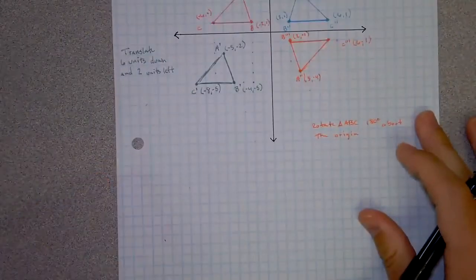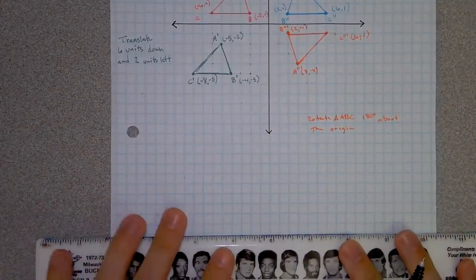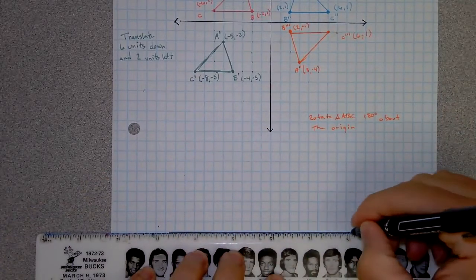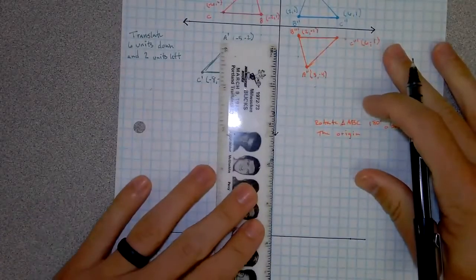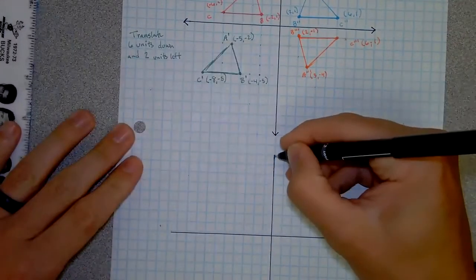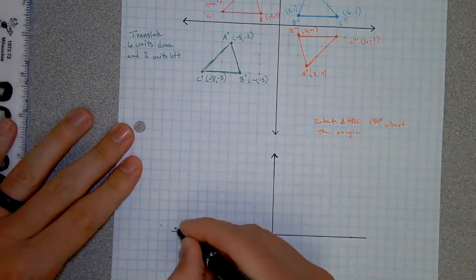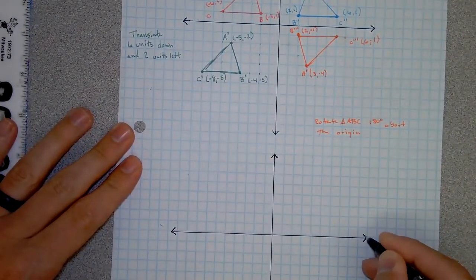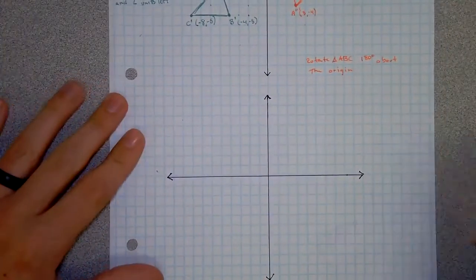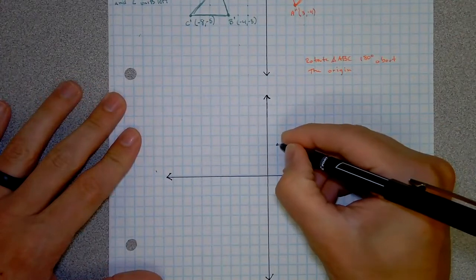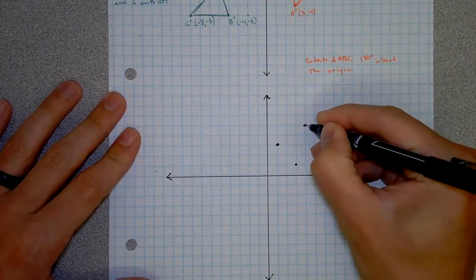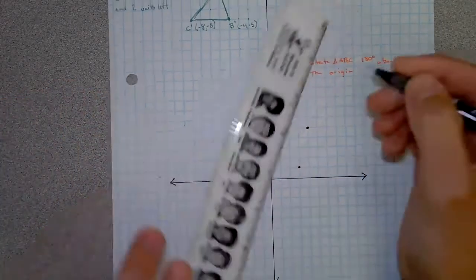Here, I want you guys to at least try this one on your own. I guess I should have told you to do that on the last one. I didn't. We'll mix it up a little bit here. We'll start with a triangle. Triangles are usually the go-to, so let's stick with that. I'll make an awkward one here.